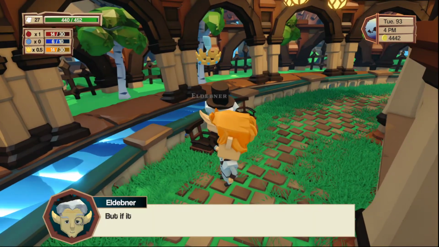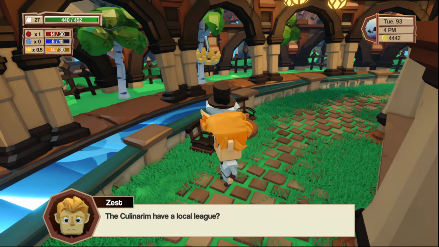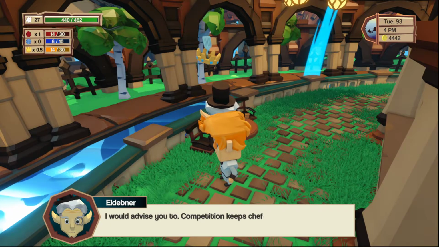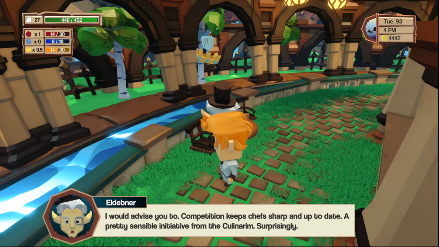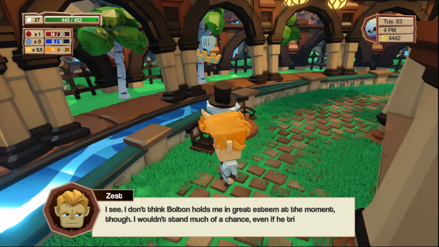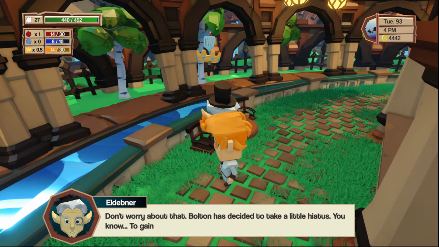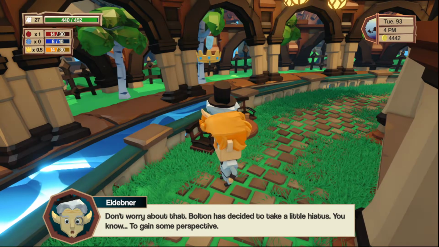You, how about you? You're no. Visiting our new celebrity, here to cause more havoc amongst the culinarium, climb to the top of the league. Culinarium have a local league? Yes, they do. An internal thing. Now that you're pretty much a member, you can participate. I would advise you to do. Competition keeps chefs sharp and up to date. A pretty sensible initiative from the culinarium, surprisingly. I see. I don't think Boltane holds me in great esteem at the moment, though. Wouldn't stand much of a chance, even if he tries hard to be neutral. Don't worry about that. Bolton has decided to take a little hiatus. You know, to gain some perspective.